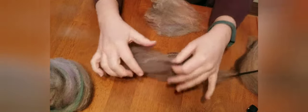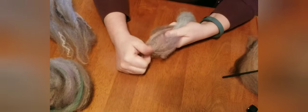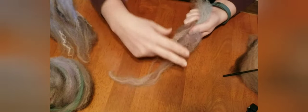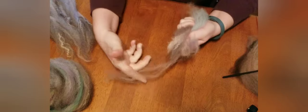Next we're going to draft it out into these individual — I guess they'd be called slivers. I'm not sure of the exact technical term. This helps to blend the fibers and also helps to get everything lined up going in the same direction. This would be kind of akin to dizzying on a pair of combs, but when you do this you end up dizzying a lot more than you do with combs.